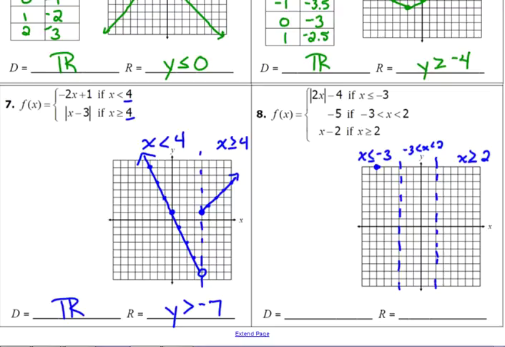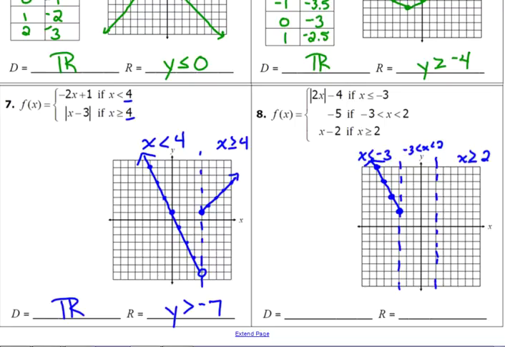When we plug in -5, excuse me, we get 10 minus 4, which is 6. When we plug in -4, we get 8 minus 4, which is 4. We plug in -3 because it's equal to, so we get 6 minus 4, which is 2. So once again, it's got an absolute value piece. We just don't see that V to it because the vertex is not in this piece.